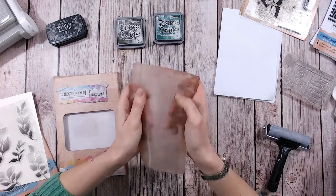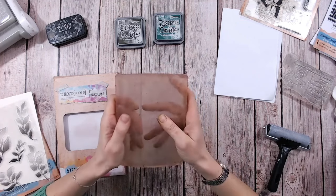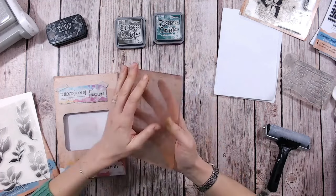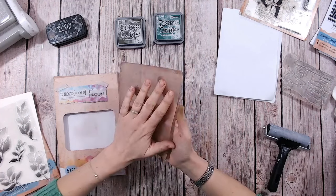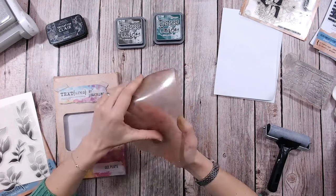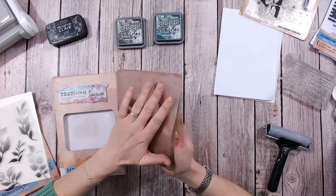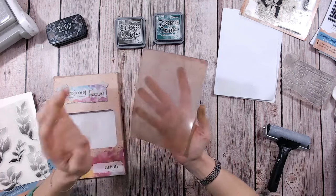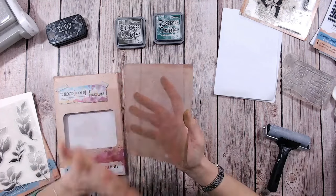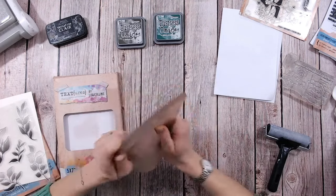If you are going to wash them, don't use baby wipes — they have alcohol in them and they do dry out the plate. You want to just run it under water, sometimes soapy water if you really need to get paint off, then leave it to air dry — really important. If you find your plate has lost its tackiness, try a tiny bit of baby oil, rub it into the plate, leave it overnight to soak in, rinse under water and allow it to air dry the next day — should be good as new.